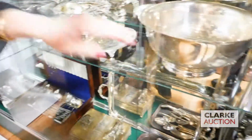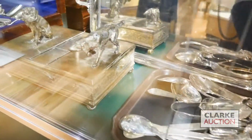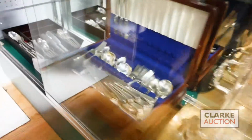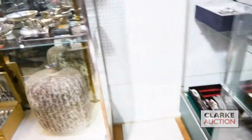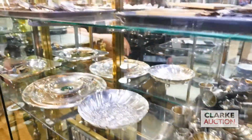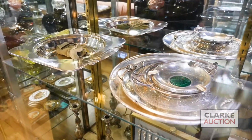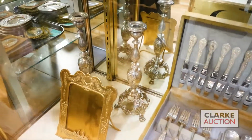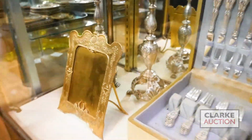A large Tiffany pedestal bowl. More serving pieces. We have a silver plate humidor. Large flatware services. This is a whole big mixed lot. A lot of Continental silver in this, but some nice looking pieces. Many are Austrian. These are actually two separate lots. More flatware sets. This is a great silver plate with some demi-tasse enamel decorated spoons. More flatware services. A beautiful pair of openwork candlesticks with the paw feet with this gilt decorated frame. Wonderful, out of a local Rye estate.